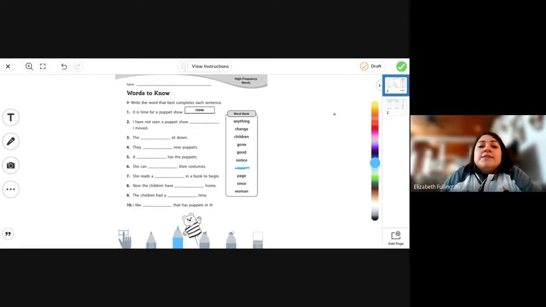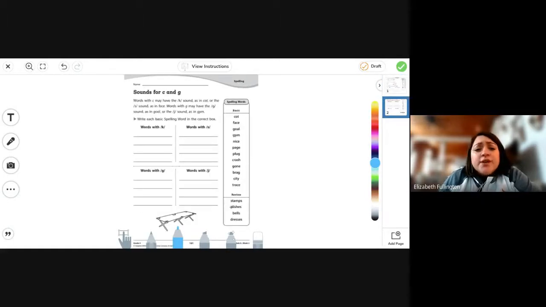So on the second page, when you're done with all of these, you're going to go to the second page, and you have your spelling words. Now, these are our, Miss Valenti can't talk, our review words. And so we will only practice saying them, but we won't use them on the list. And so we are going to use the basic words only.